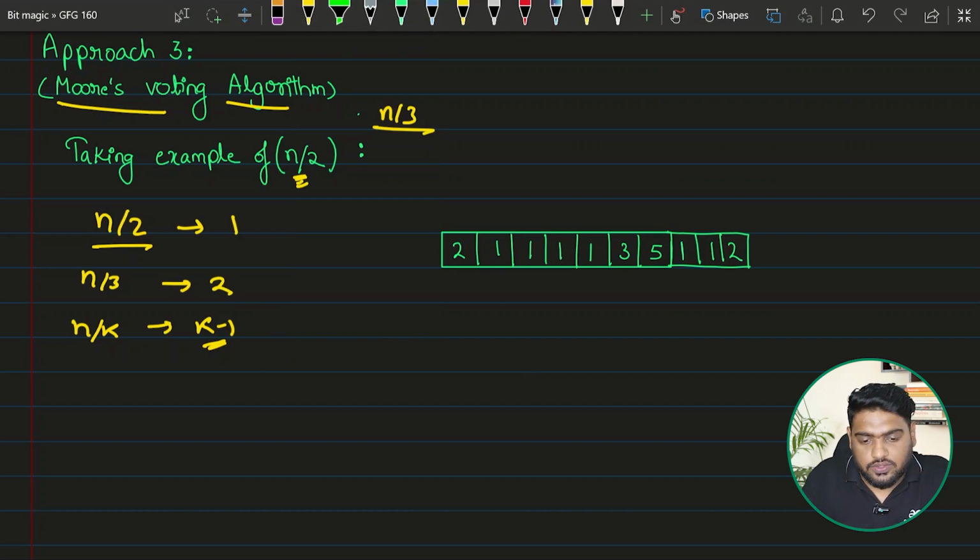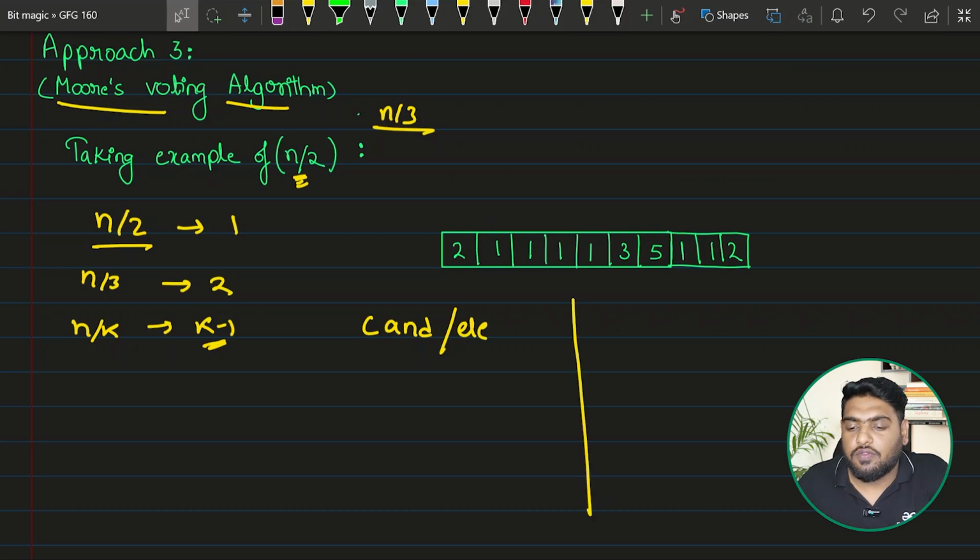How does this algorithm go? We take up two variables. The first variable, you can call it a candidate or element, whatever you want to, but that is going to be any person we are picking if you are going in the context of an election. Now, another variable that we need to keep track of is going to be the count, or you can say votes.